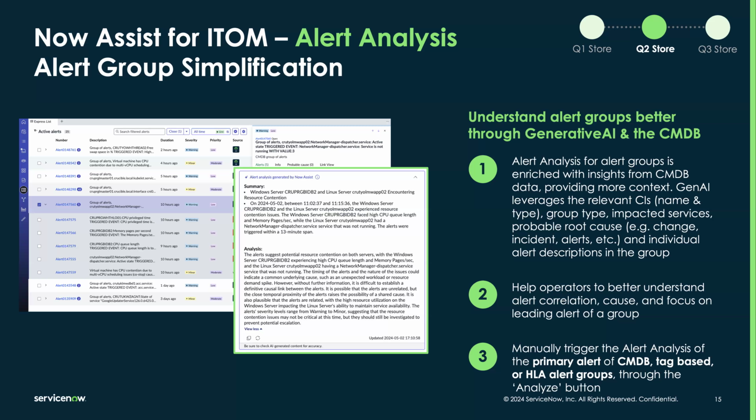And so as a result of this, and as a result of the grouping, it further reduces the noise in the express list, so that instead of seeing 5 alerts or even 43 alerts that are related, but you may not know it, they've all been automatically grouped together under a primary alert, so that you can easily understand the alerts and not be flooded with alerts that are all related to each other when they could have easily been correlated and grouped together to reduce that noise, providing a lot easier of an experience for operators to analyze alerts in general.